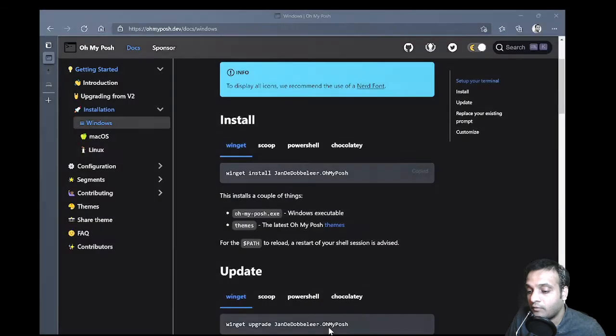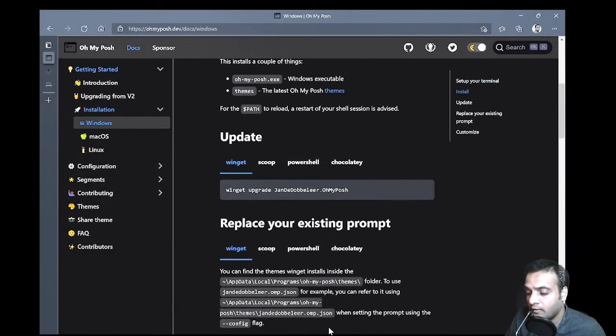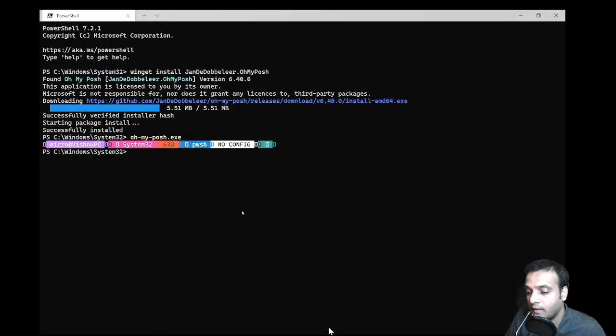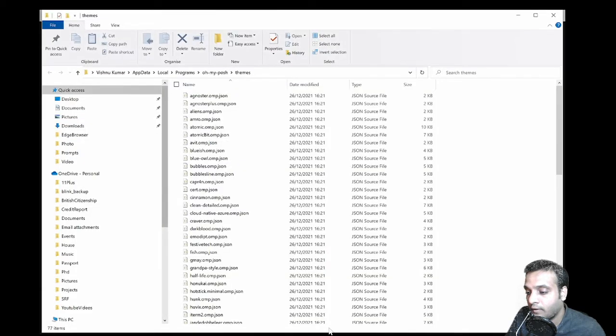Let's see where it's been installed. If you go to the documentation and scroll down, it's installed in AppData Local Programs. Let's copy that, cd into it, and open the folder with start dot. The folder should have been opened by now, and there we go. That's where all your themes have been installed.